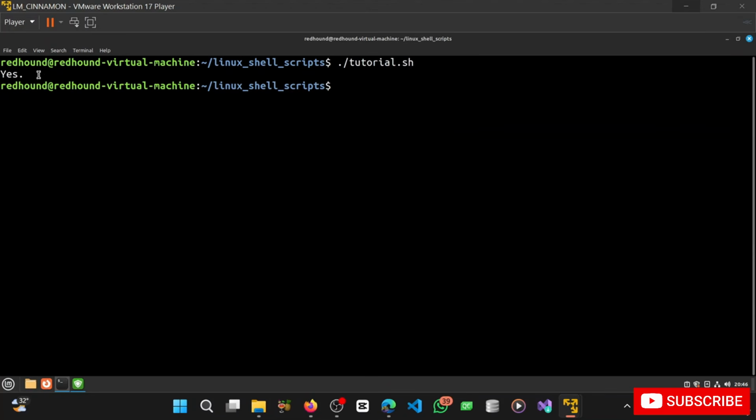You can see we now have what? A yes, because the file name.txt exists in that directory. All right. So now another thing we can do is to make use of what we call for loops and while loops. These for loops and while loops repeat a set of commands until a certain condition is met. The for statement loops through commands until what? A certain condition is met.